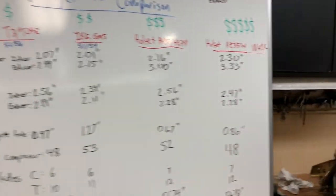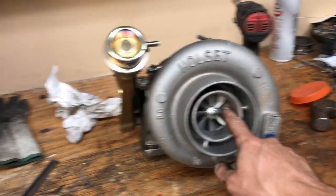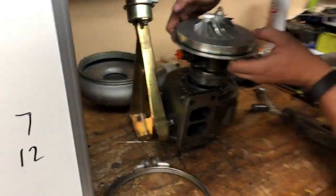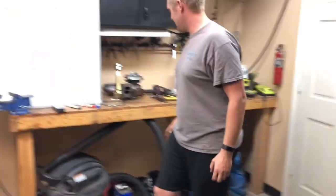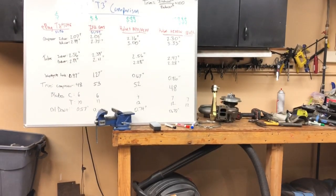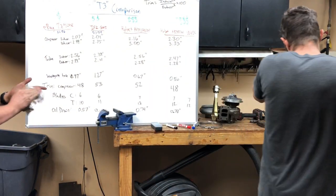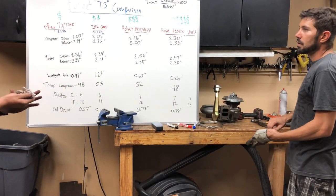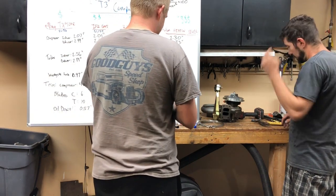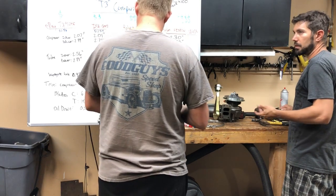I'm going to add one more to it — the WH1C. I haven't seen one of these in a decade. Look at that baby — they're beautiful. The flow areas are really small and thin. Even though the housing is huge, it doesn't really flow as much. The WH1C, I think, was 1989 to 1993 — same era as the GM unit. It's significantly more advanced though; it has anti-surge. Both are built for diesels, so you'd expect thick castings and good bearings.